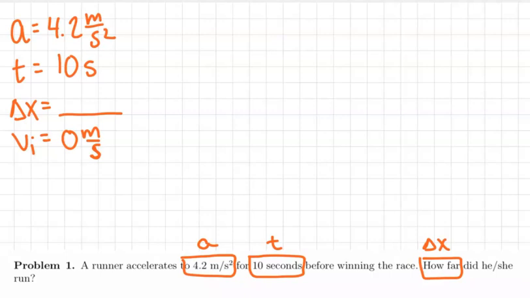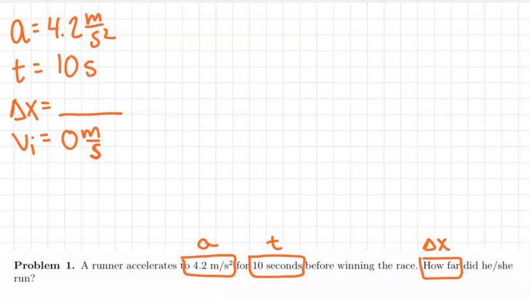So we can now look at our formula sheet and identify which equation we're going to use. At first, my suggestion is always to look at the formula sheet and start at the very top and then go through and figure out if you're able to use the equations. So the first two on our formula sheet we said we can't use because there is acceleration involved, so we just throw them out entirely.